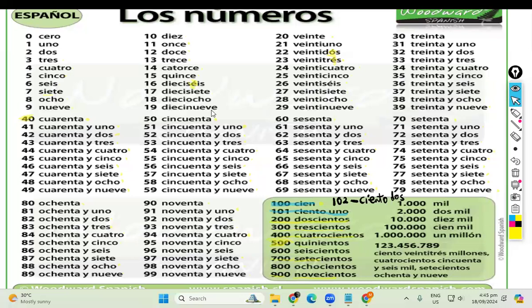All right. So for right now, please note the larger numbers that you might be less familiar with. And also possibly this example, right? So I'm going to give you a couple minutes, and if you have any questions, you could let me know. Right? Next week, we're going to do listening practice with the numbers, as well as some writing practice with the numbers. So we're just between this week and next week. Remind yourself of how to count 100, and then how we count hundreds, 100, 200, 300, etc. 1,000, 10,000, 100,000, and a million, right?